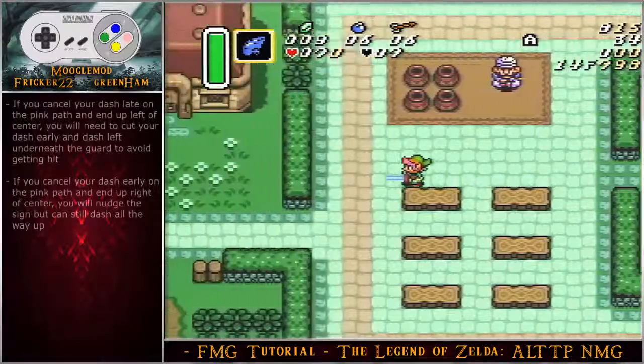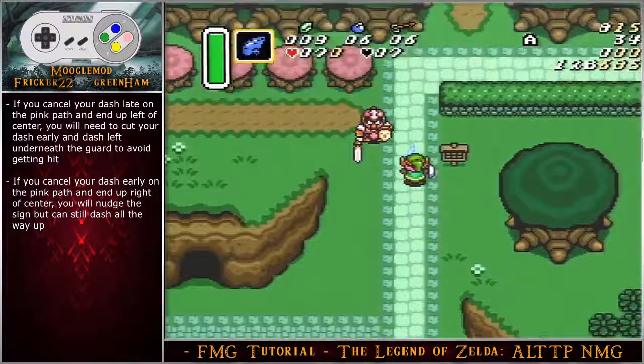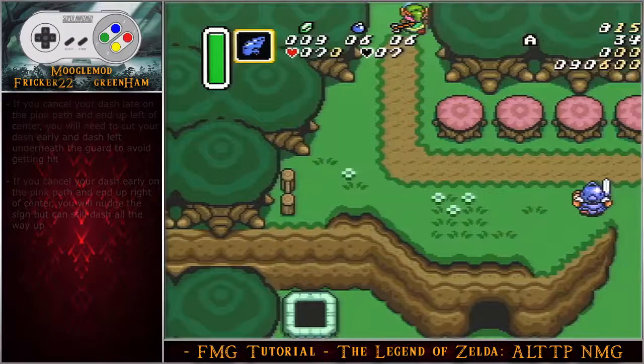By any chance, if you do not dash up directly in the middle of the pink pathway, you will hit the guard above. So what you want to do is dash left underneath the guard and exit the screen the same way.